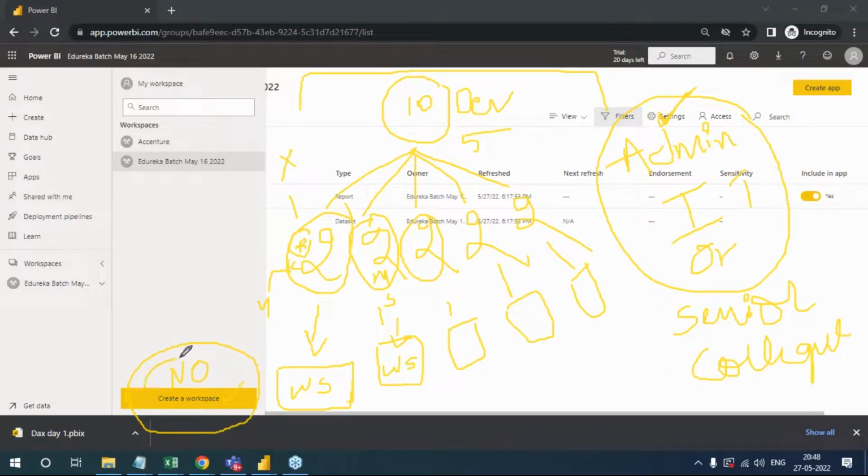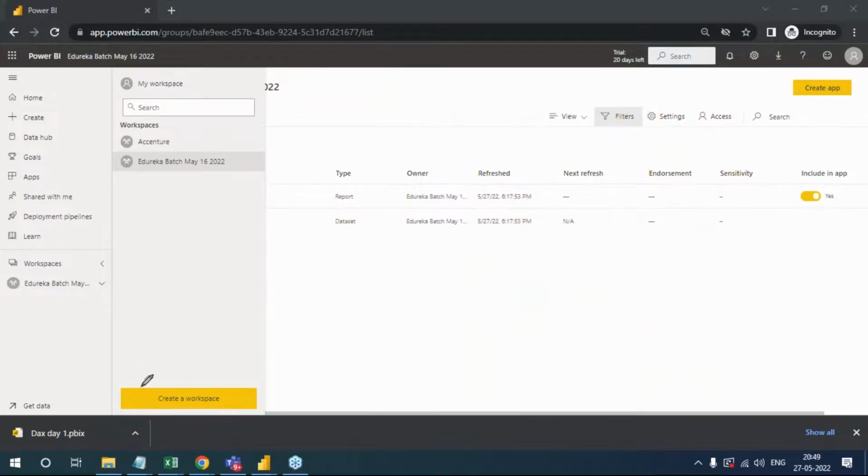If you don't see this option, that means you don't have permission to create workspaces. Either you can connect to your senior colleague or to the IT team. Getting it now? In our case, by default, you will have this option because I already enabled that, so you can create your workspace to do an experiment.